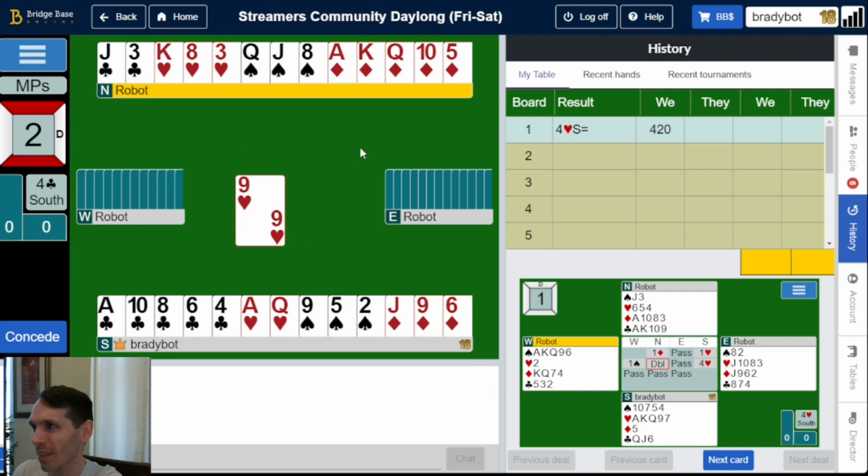We only have 9 top tricks and 3 now, probably a 10th when they lead spades. And here we are in 4 clubs, which might go down, which probably will go down. Amazing. 9 of hearts opening lead. That looks like high from a doubleton to me.